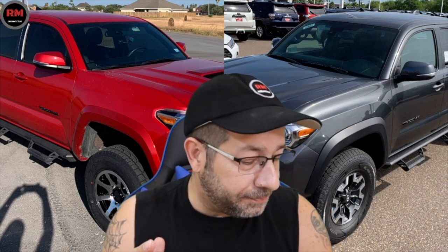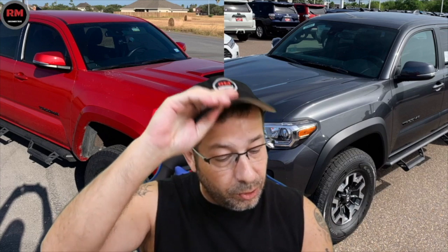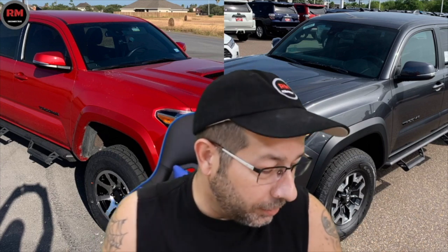Now, as an example of that, I'm going to use the 2018 Tacoma Off-Road. The 2018 Tacoma Off-Road 4x2 weighs 4,180 pounds. Now, that's curb weight, 4,180 pounds, where its heftier sister weighs 4,445 pounds. So you lose a little bit of your towing and payload capacity before you even put anything in it. Something you might want to consider if you do a lot of towing or you're marginal on your towing weight or your payload even. I mean, they don't really haul that much in the bed to begin with.